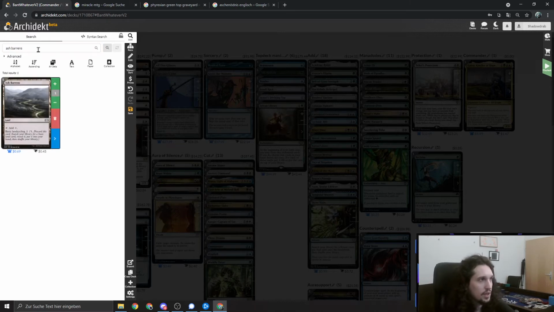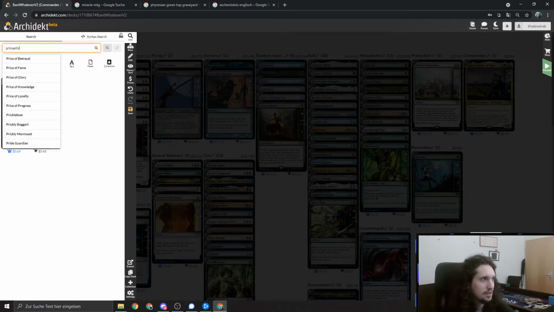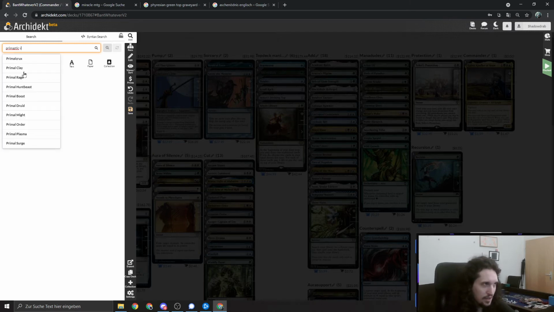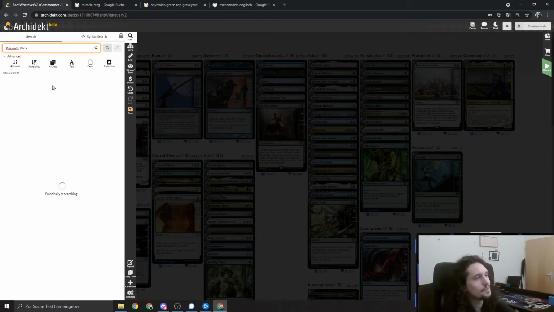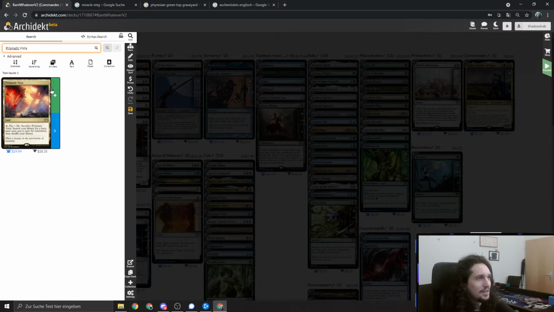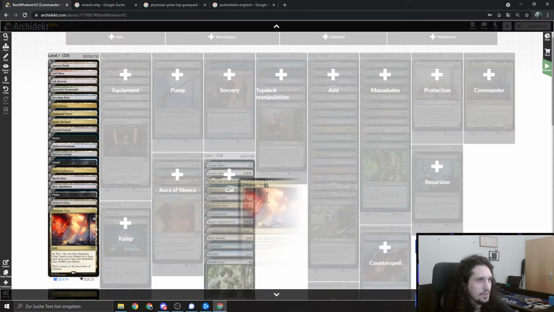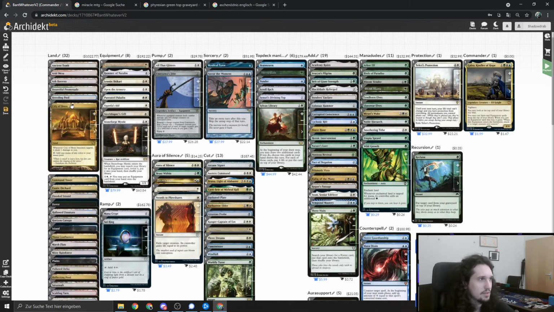And on that note, we'll also go for Prismatic Vista. Prismatic Vista, there it is. Prismatic Vista, which also allows you to just fetch a basic land, and yeah, put these to add.